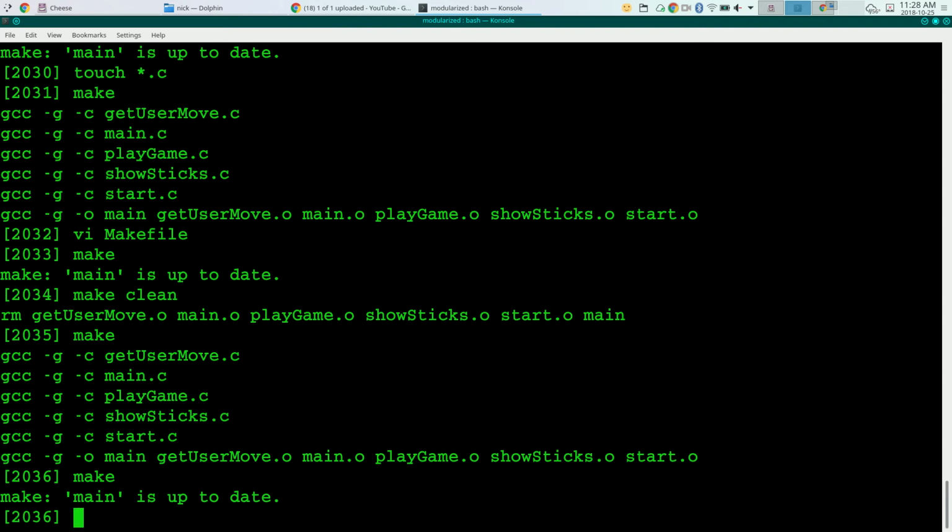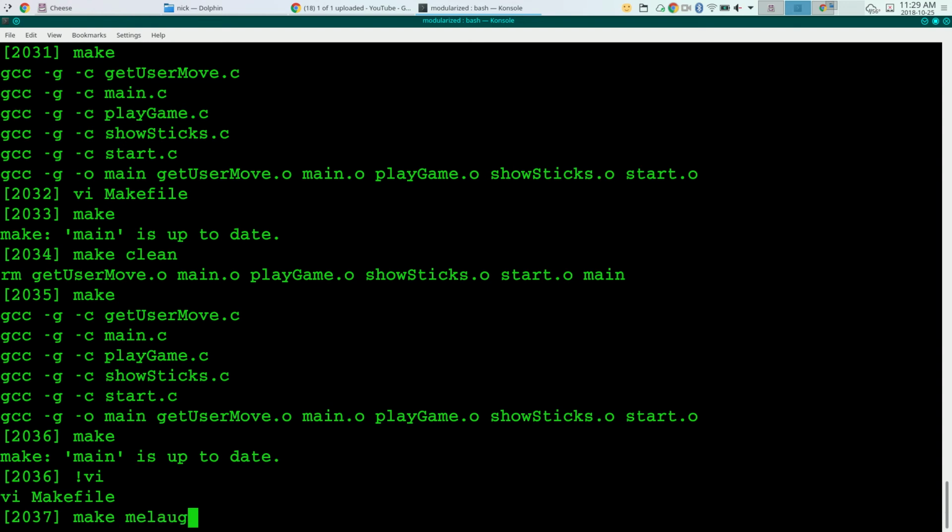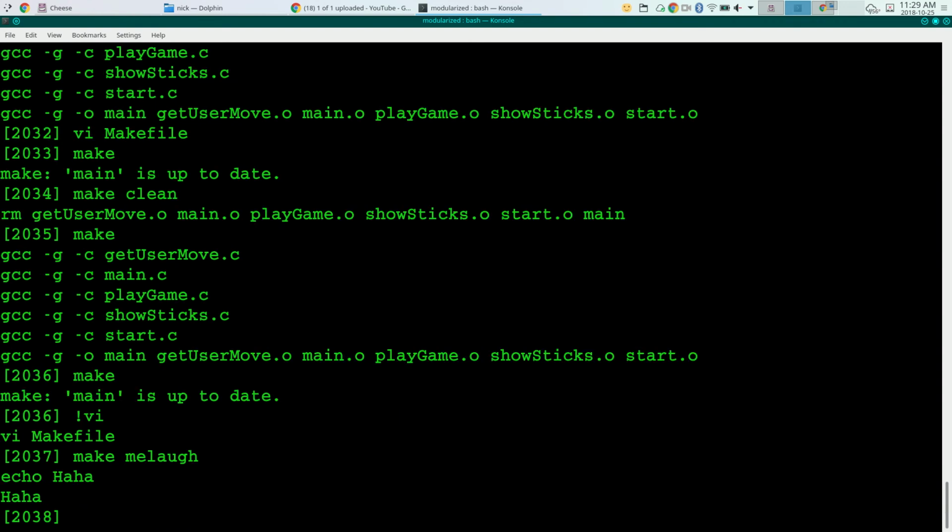And so you'll find lots of things in make files. A lot of make files have something called install. So that when you say make install, it might copy your executable program into some system directory like /bin, right? And then when you want to build your system, all you do is say make install, and you're done, right? But it really doesn't care. Right, so here's a target called me laugh, and it just echoes haha. And if I say make, this is really stupid. If I say make me laugh, it echoes haha. Right? It can be anything.